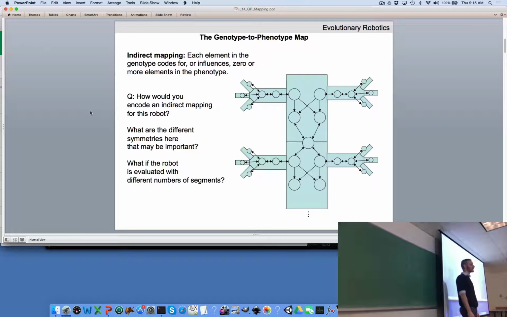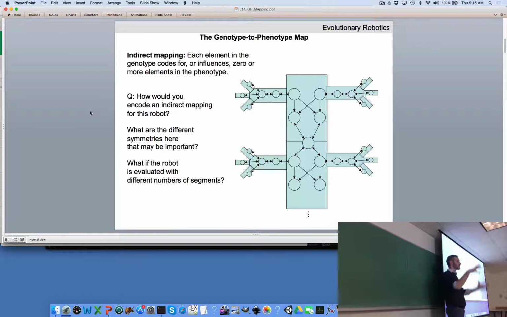So now we have an indirect mapping where any one of these 5 numbers influences exactly 4 elements in the genotype. If we did that, what kind of behavior would you get? Each of the 4 legs has the same set of synaptic weights, which means that whatever the sensors are in the feet and the leg, they're always going to move the motors in the same way. Depending on how it starts, if all the legs are on the ground and seeing the same thing, it's just going to do the same thing.